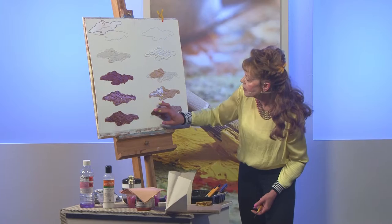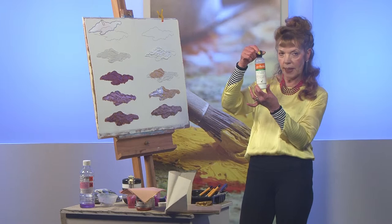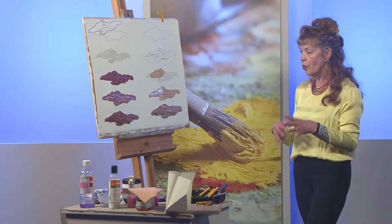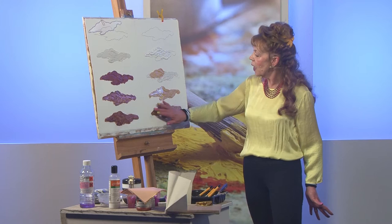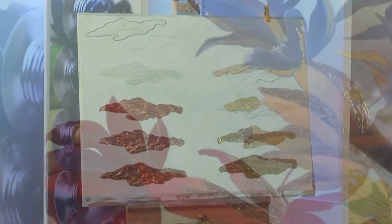If you don't want to use shellac, you can use an acrylic gloss, matte, or satin medium — this is an Atelier one — or a solvent-based oil varnish to seal it. That will preserve it and make it archival, meaning it's supposed to last a long time. So that's really the demonstration finished. I hope you enjoyed it and find some application where you can use this. Here you can see the effect of using texture and Dutch metal in a finished painting.